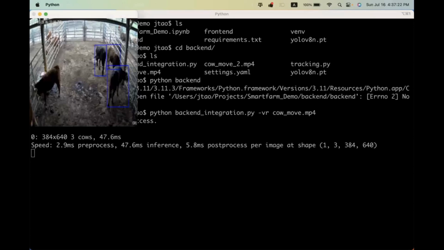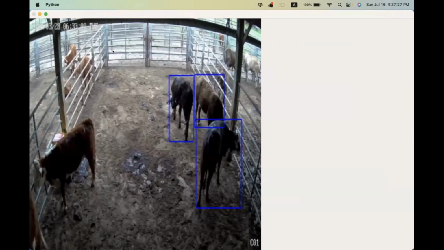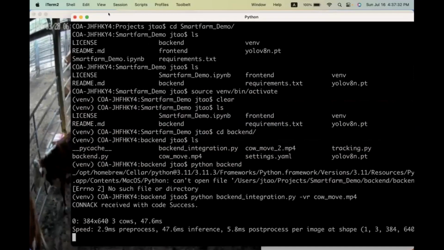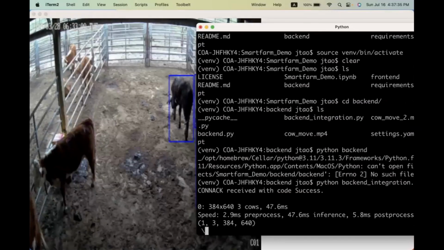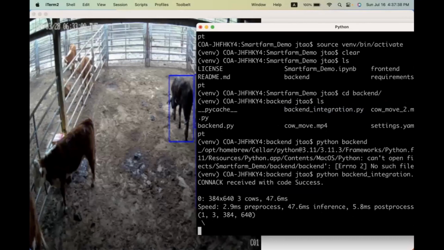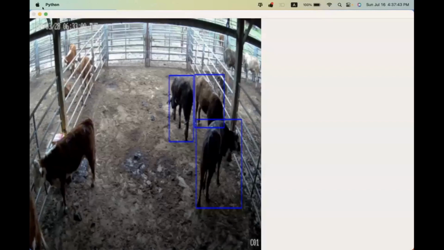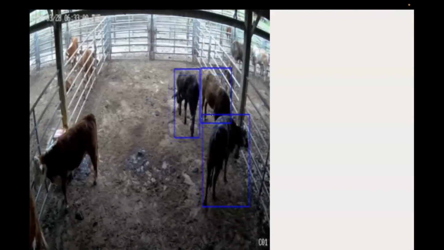So what this one does is it takes a video stream as the input. It's trying to identify the bounding boxes, and you can see sometimes it will miss one. It's mainly because sometimes the view condition is different. This bounding box gives you the location of the cows. It's a very, very standard way to use machine learning to do this.